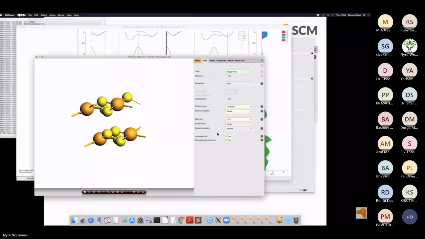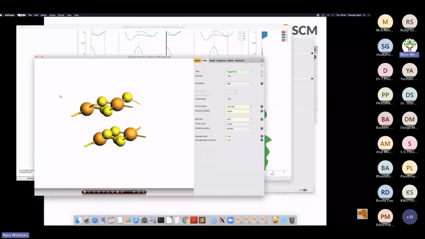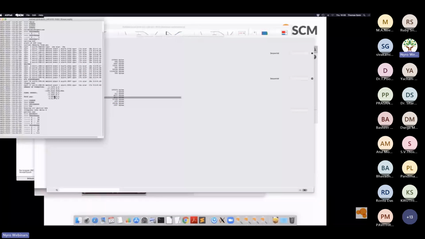Okay. Good. Then let's take a look back at our second calculation. Again, we have a certain number of K points to evaluate afterwards in order to obtain a density of states and to sample that properly.